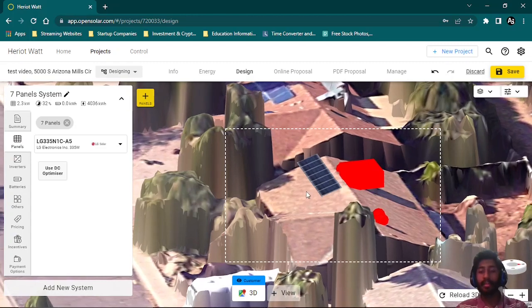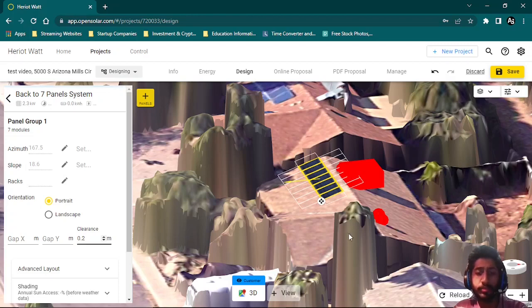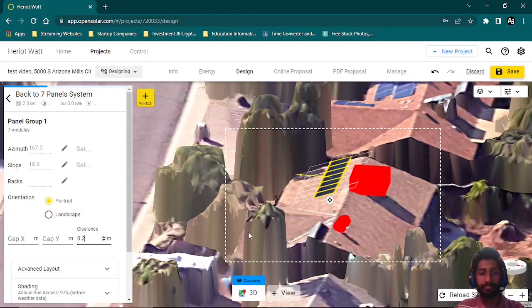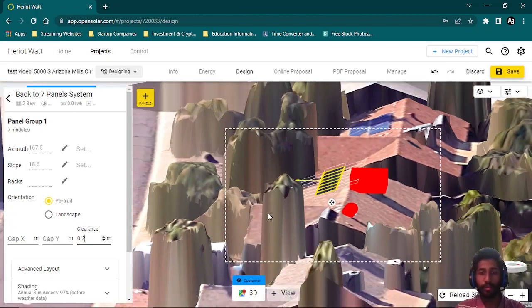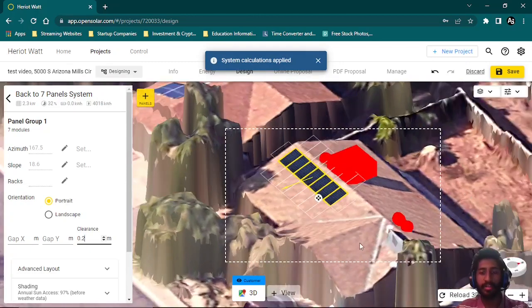Normally, that's not how the solar panels will be installed on the roof in real-world application. Normally they sit around 0.2 meters above the roof, due to the racks that are going to be installed, the bolts, the railings. So yeah, I think 0.2 meters is feasible, it's understandable.